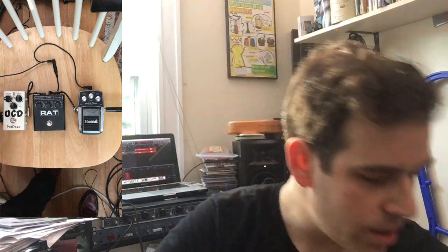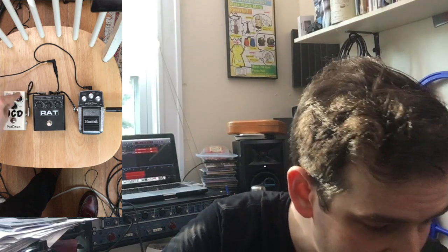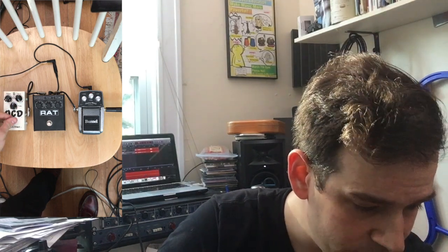Definitely different circuit design. Okay, and one last test. Here's the OCD. This is probably going to be loud. I love this pedal because it has so much volume. I also hate this pedal because it has so much volume. So I'm going to turn the drive all the way up and the volume all the way down.